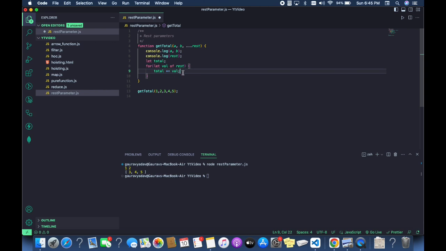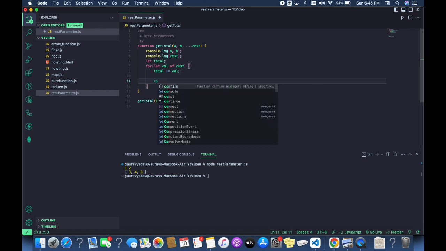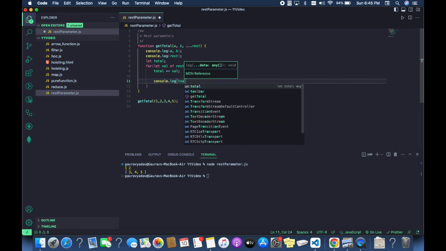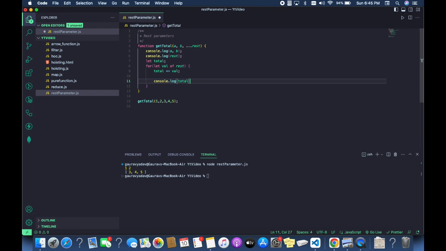When you console this total, you will see the sum of all the array values we have got. Now if I run this code, you should see the sum of all the rest parameters since it contains the array.